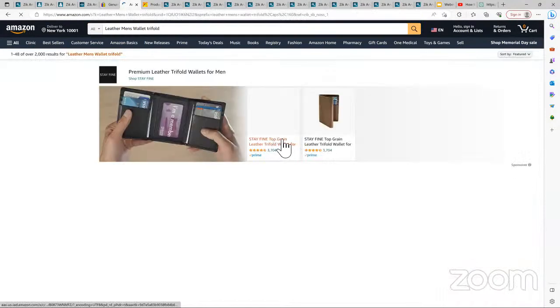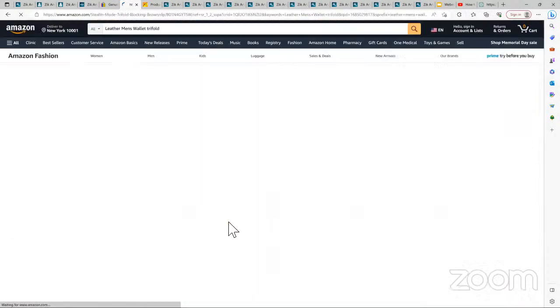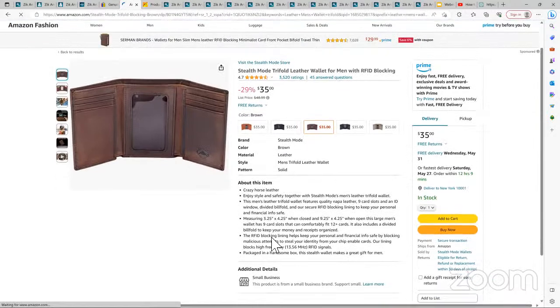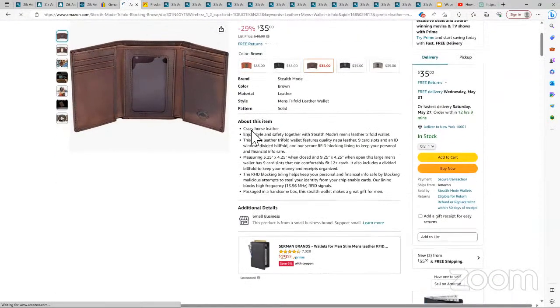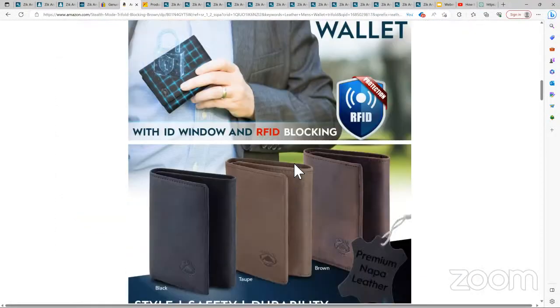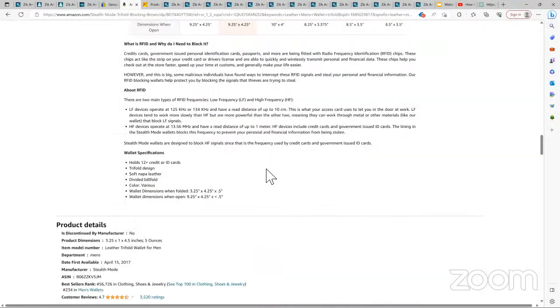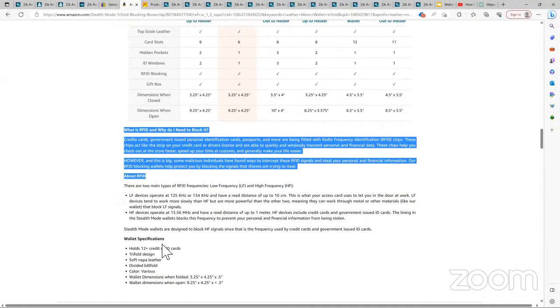So I will look for men's wallet threefold. We get all the threefolds. These are the most successful threefolds, right? Look at this, 3,000 feedback. So I will open this one. Now I will look. This guy has a description here, right? This is his item specifics. Now, if you scroll down, there's probably more information. Here are images. There is more information here, and more specifications here.